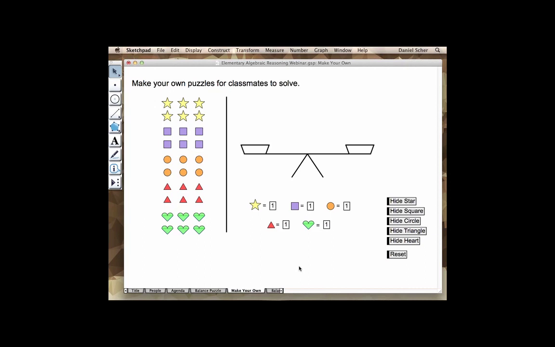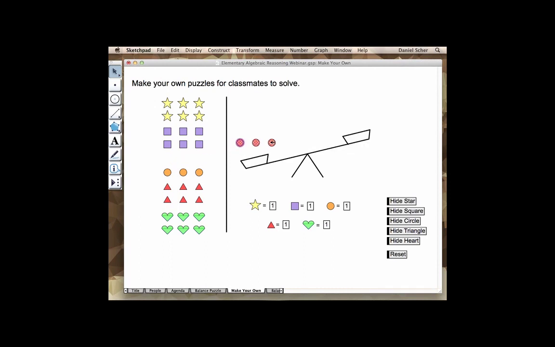So here's a page that we call Make Your Own, and most of our models have some page that's called Make Your Own. And in this case, if I was playing this with you, I might ask all of you, everyone who's watching, to turn away, and I'll trust you do that. But of course you can watch. And what I would do when you were turned away is I might start by saying, well, what do I want my final problem here to be?